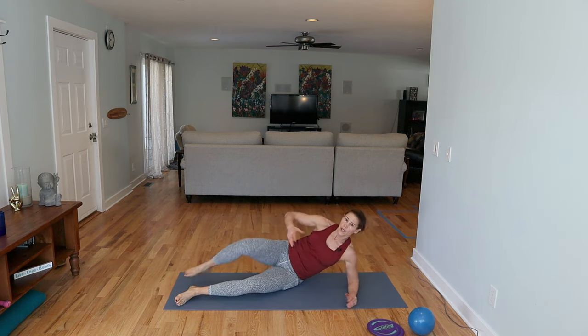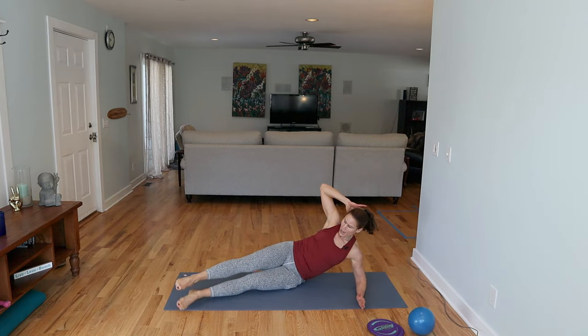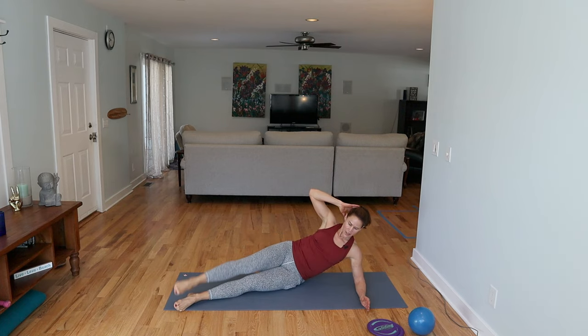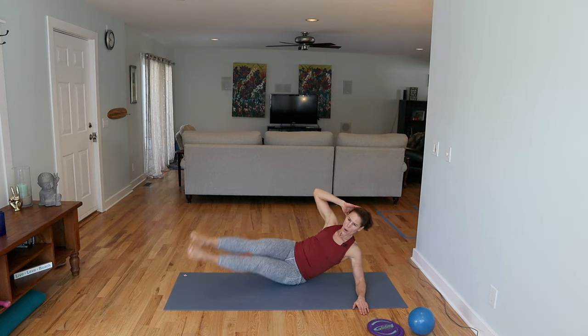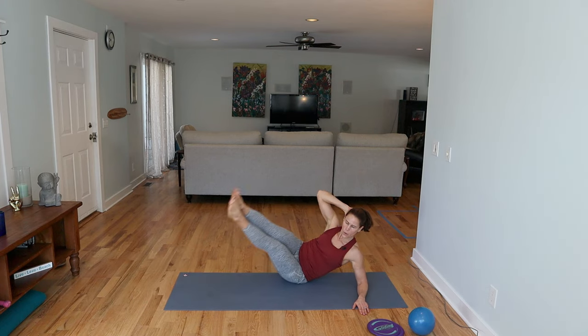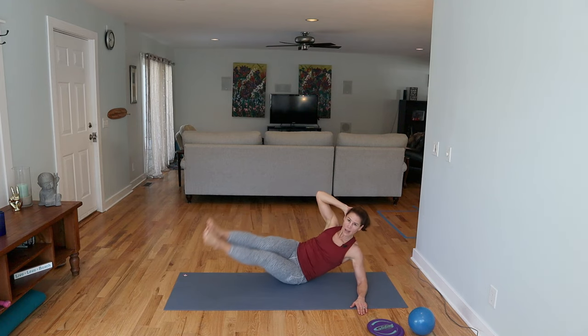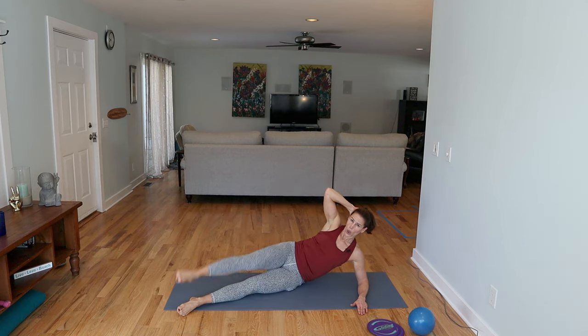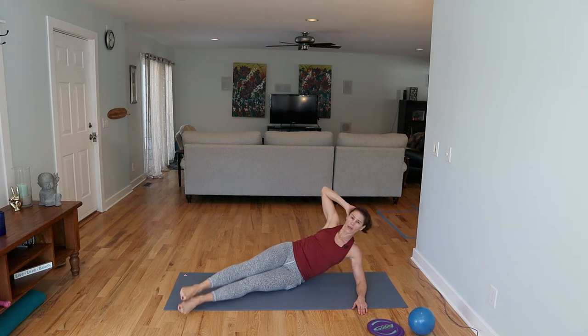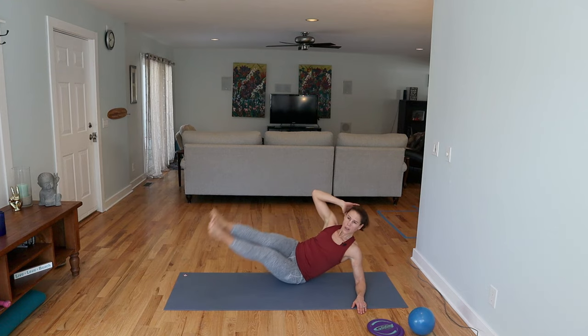While we're doing the movements, really think about that length. Top leg, kick it, both legs, jackknife. So my head kind of pushes into the hand to keep my chest open versus crunching forward here. Everyone keep that elbow open. Lift and lengthen.